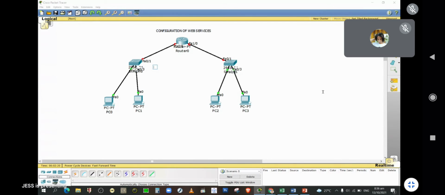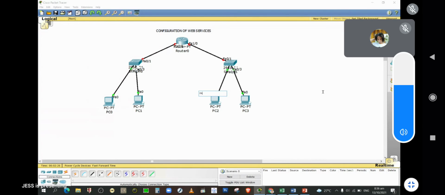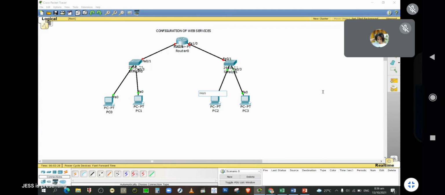Let's say for example, sa aking FastEthernet 0/0, I'm going to assign an IP address na let's say class A. So class A starts with 1 to 127 yung first octet. So 20.1.1.1 is class A IP.